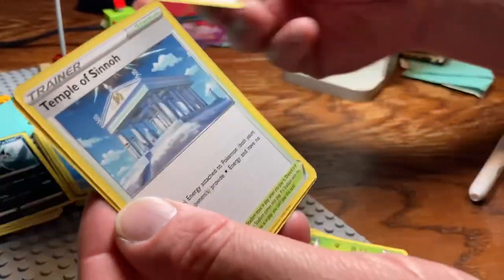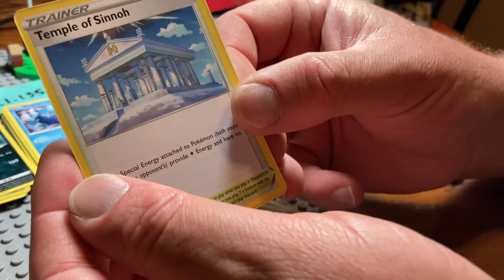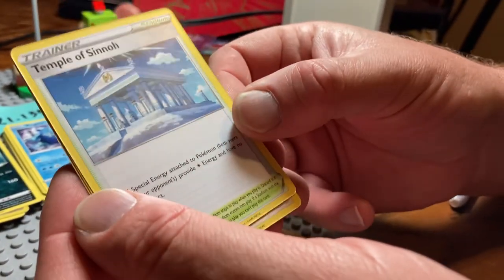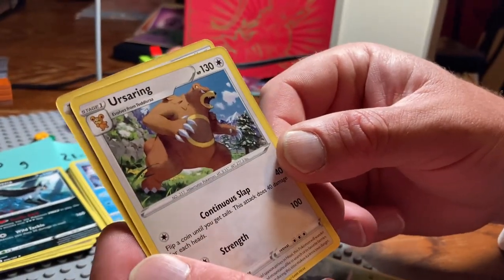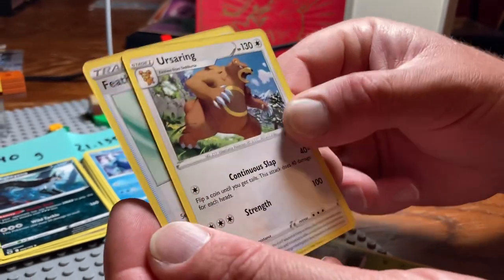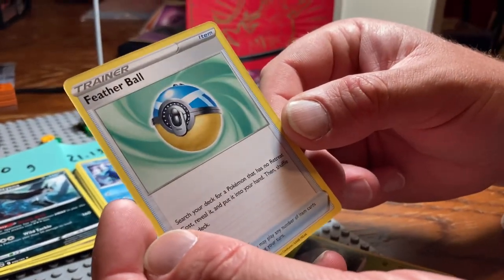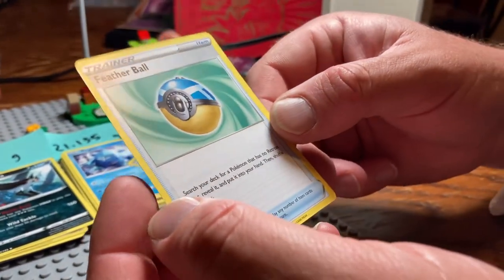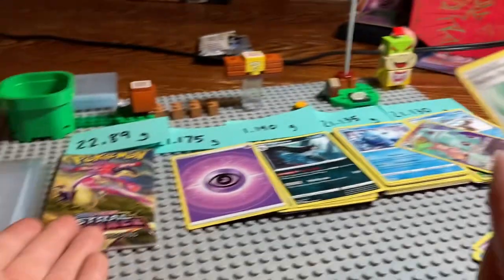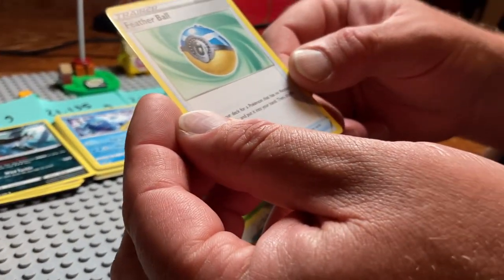Okay. Energy. Temple of Sinnoh. Sinnoh. Ursaring. And a Feather Ball. That was kind of a different pack. We don't have a whole lot of those. We don't have a single Feather Ball. Fill in some holes. Okay, I have the heaviest. And then we'll report back on some values.